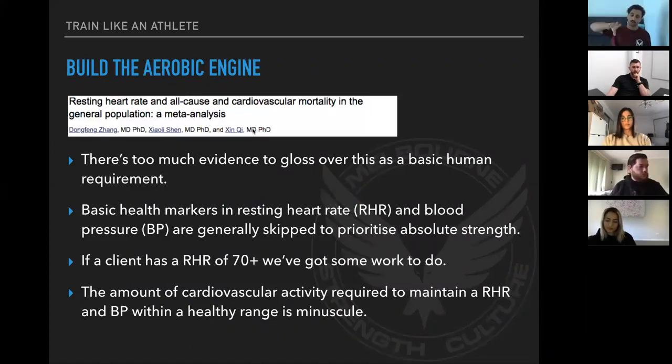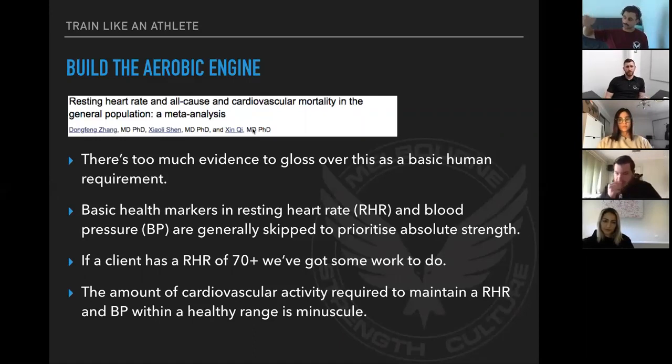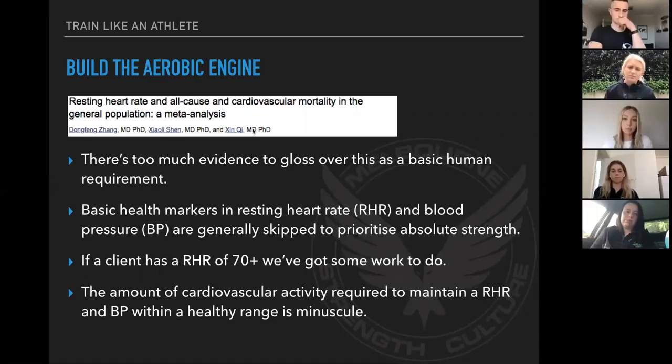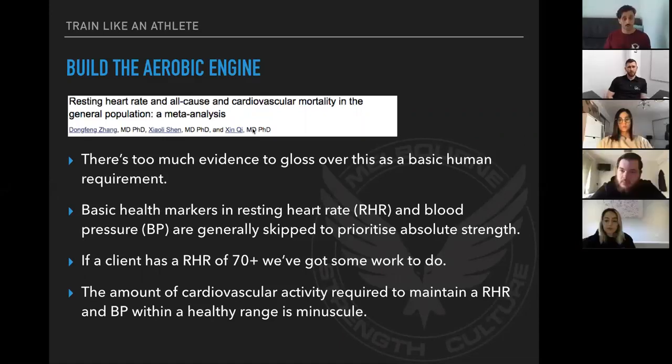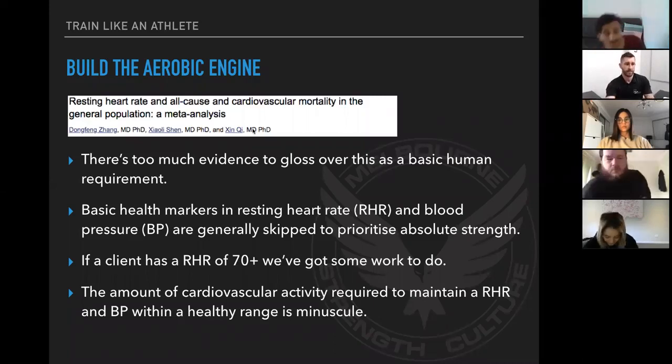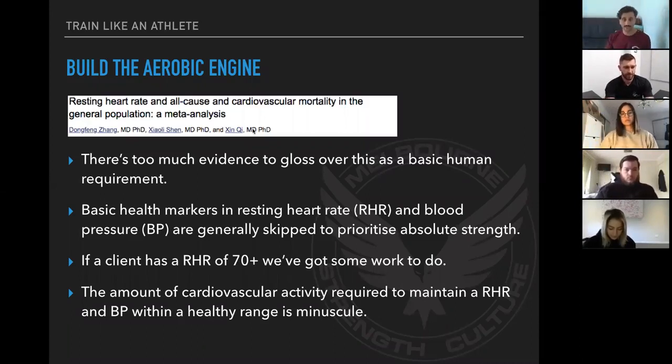If your client has got a heart rate of 80 plus, their chances of dying compared to someone whose heart rate is from 50 to 65 is ridiculous. I'm not going to pull out numbers and shit like that, but I just think it's insane from something that requires a tiny amount of work to do and can decrease the risk of dying by a huge amount. And whether or not that's going to happen in their 30s or 40s is probably not going to happen. But in 50s, 60s, 70s, if you can prolong someone's life expectancy just by getting them to do aerobic work, I think that's pretty fucking good.